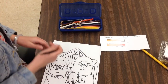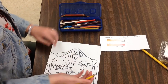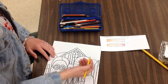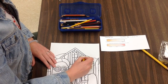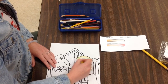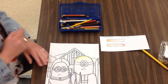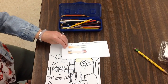When I'm coloring with colored pencil, I'm thinking not only about the colors, but I'm also thinking about the direction that I'm coloring. My minions are round, so I'm going to color in a round direction so that they feel like they have form to them. They have a round head. So you can add value with those by adding pressure and by color mixing. With these drawings, I want to see that value created in your colored pencil. So kind of think about what part's going to be dark and what part's going to be light. Alright, these parodies will turn out awesome once you've added some color to them and really thought about practicing and adding value in.